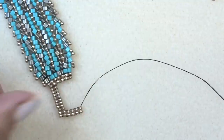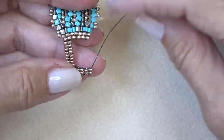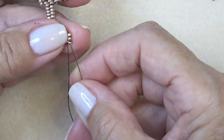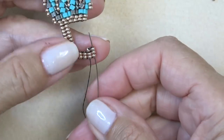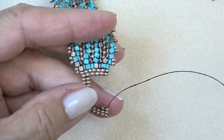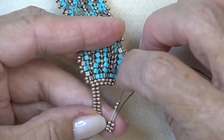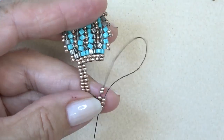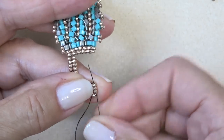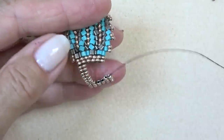Okay, now I'm just going to flip it this way because it's easy to hold. I'm going to add some herringbone to the end. So I'm going to pick up two, go down those two, and up three, just to get that connected. Now do a little herringbone. Down two, down one. You can actually go down two here just to make sure it's connected, and then up three. It kind of reinforces it as you go along. You can do that any time in herringbone.